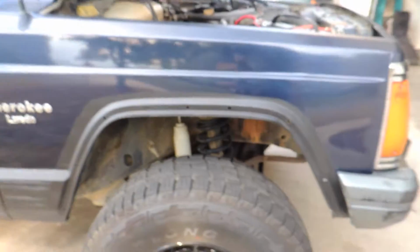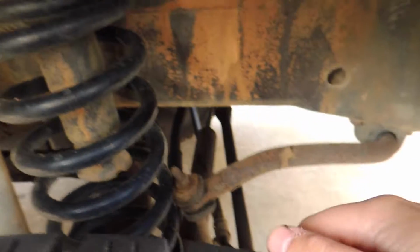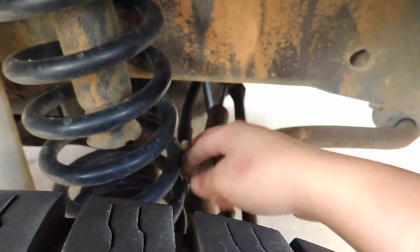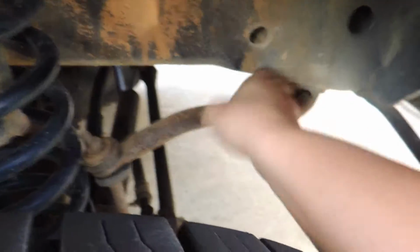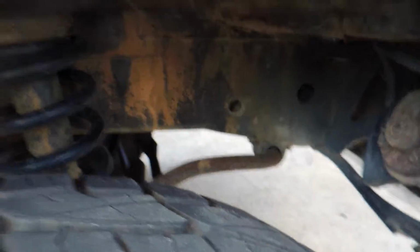but that's something we need to take care of, definitely. Also, if you don't know what a death wobble is, a death wobble is pretty much where the wheels shake violently back and forth on lifted Jeeps with straight axles, and this is what I think is causing it. As you can see, the end link for the sway bar is coming in contact with the spring, and I can actually move the sway bar to a really scary amount. So that's what I think it is.